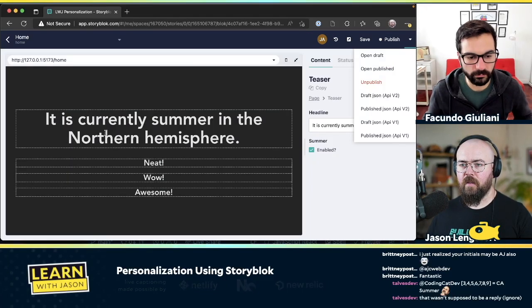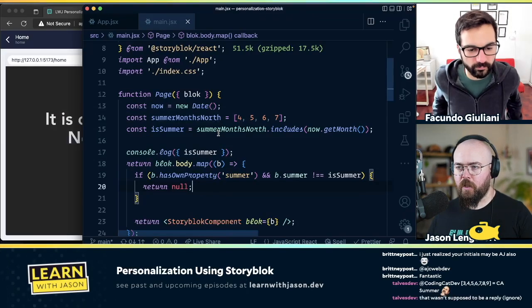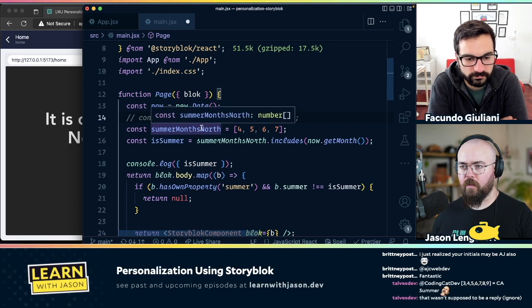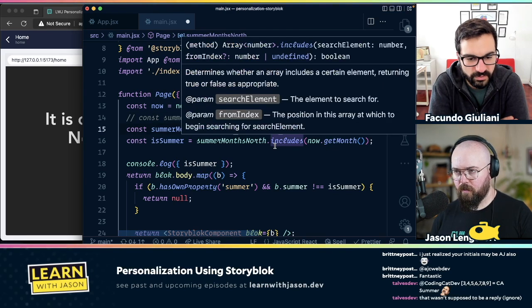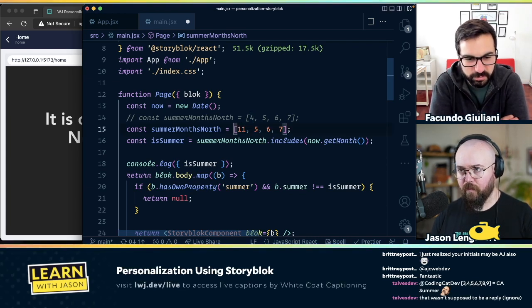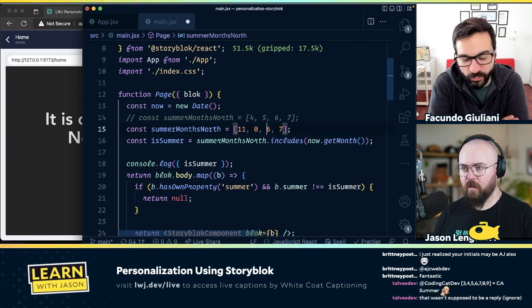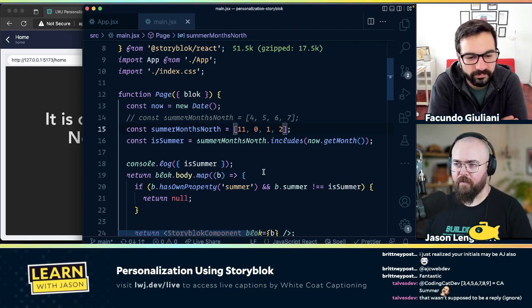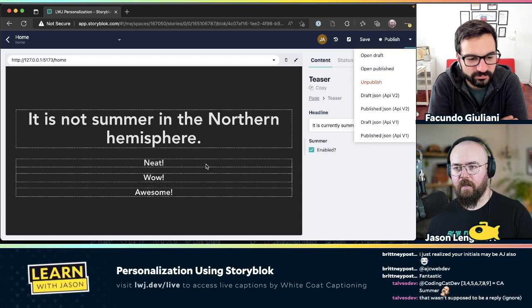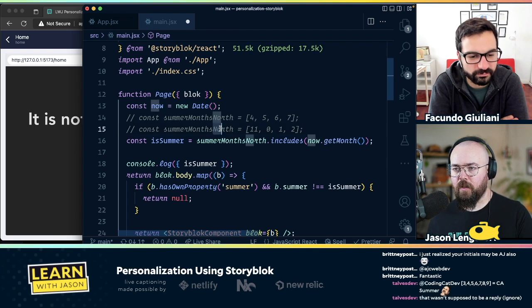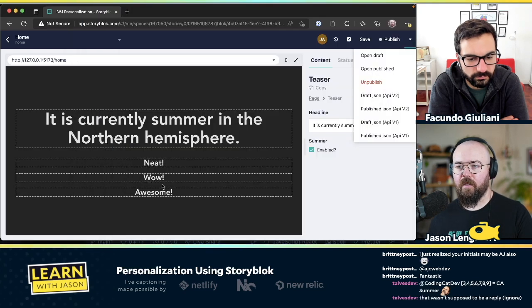And then it is currently summer in the northern hemisphere. Okay, let's change our range of months. And so that's going to be summer north, but we can do summer south. What are the summer months? Well, it's December, January, February, and March, probably. Okay, so we're going to pretend that I've renamed my values correctly, and now it is not summer in Argentina. Okay, great. So I'm going to rename that, and then we'll uncomment this one, and there we go.